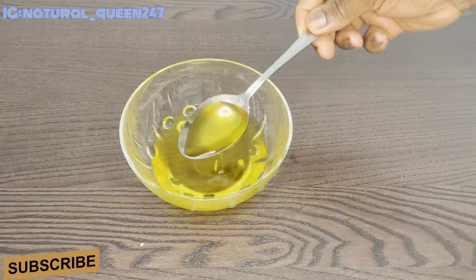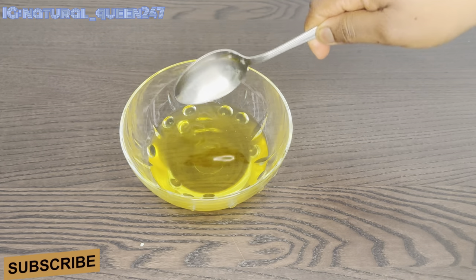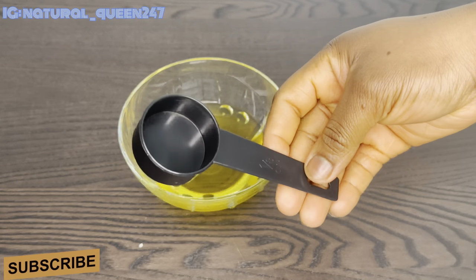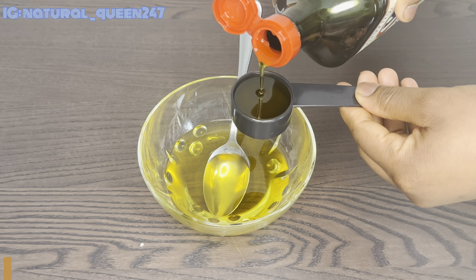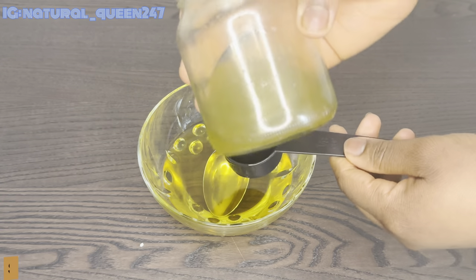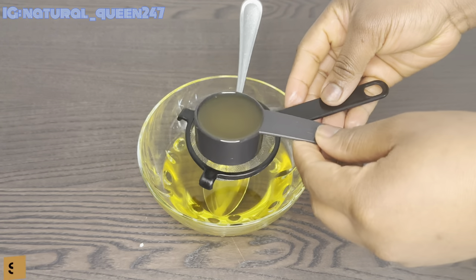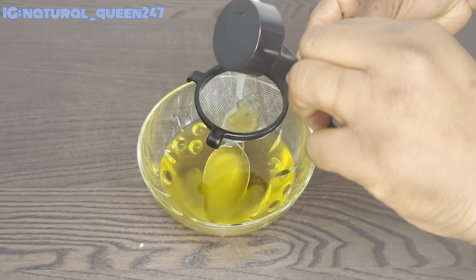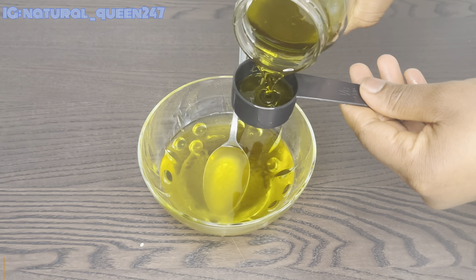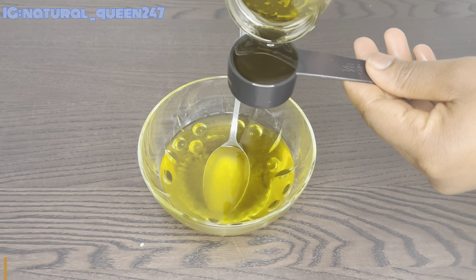I'm taking down the melted hair butter — it looks and feels so flawless. I'll show you the cup I'm using to measure. I tried my tablespoon and it holds about two tablespoons of water, so that's my measure. The first oil I'm adding is olive oil, which is very good for natural hair. Next is my rosemary — I'll use a strainer to strain it because of particles at the bottom. Then my parsley, also strained so there are no particles on the hair.